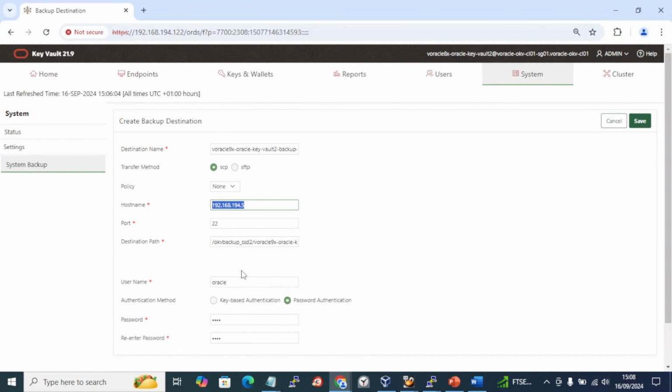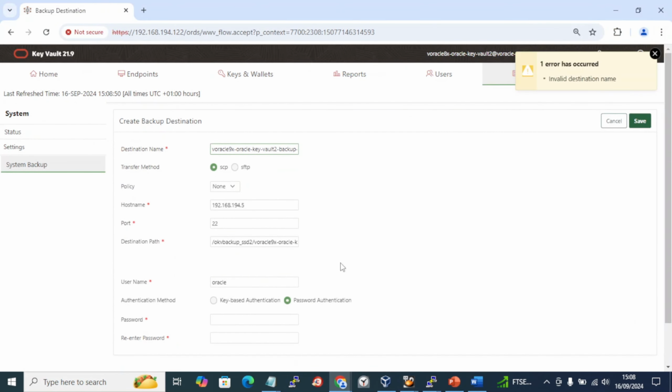And now let's go ahead and click save. The destination is saved. Invalid destination name, it doesn't accept a very long name, I think. So let's keep it as remote backup dest1.